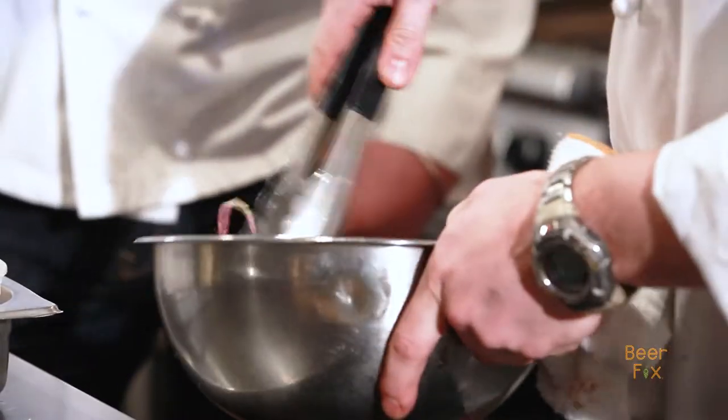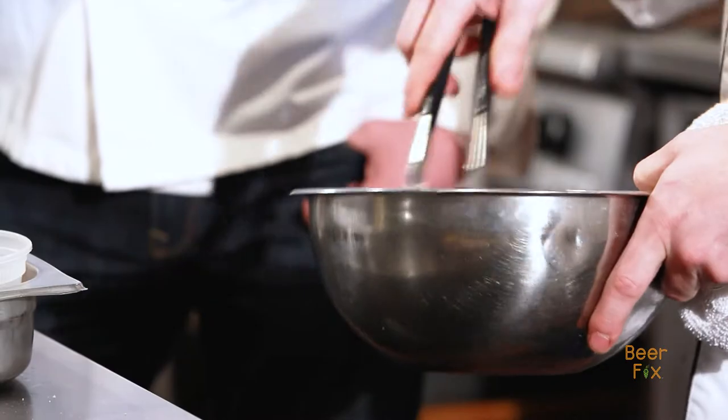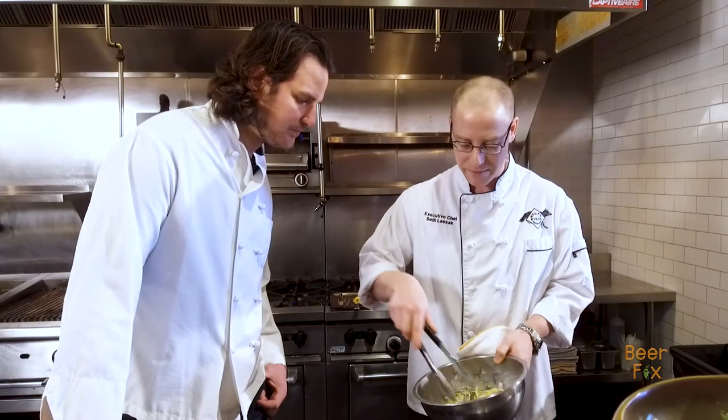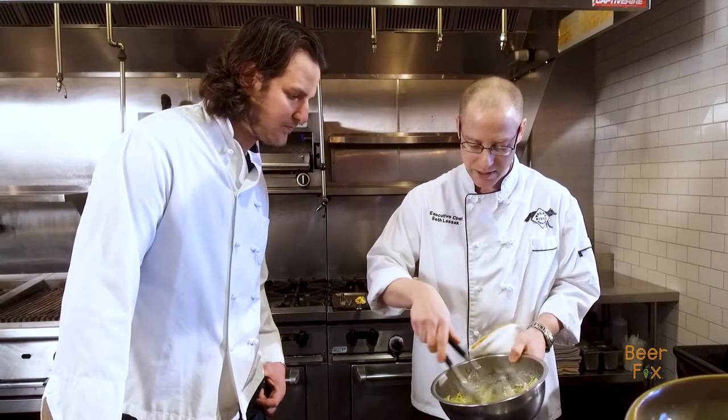That's awesome. Then we'll get this all stirred up, trying to get all those ingredients mixed in and incorporated and dispersed as much as we can. You look for that nice creamy texture from the emulsified vinaigrette — it'll add that nice creamy mouthfeel to it. With all the flavors that are in here, it's going to turn into a really good dish.